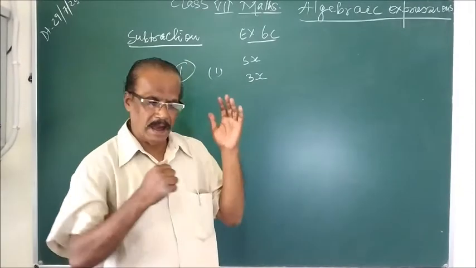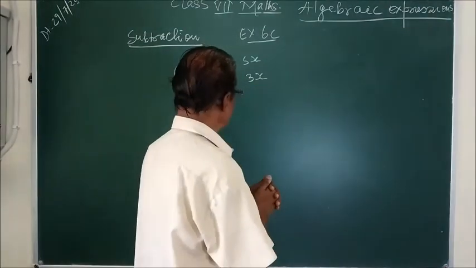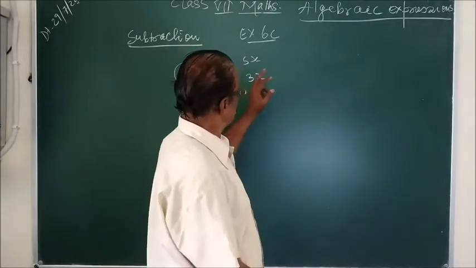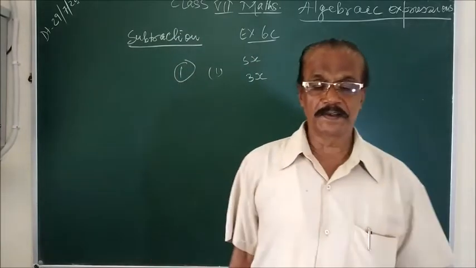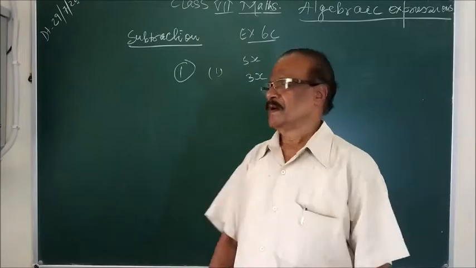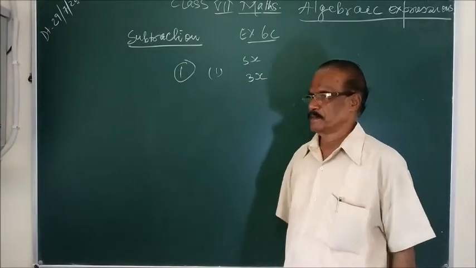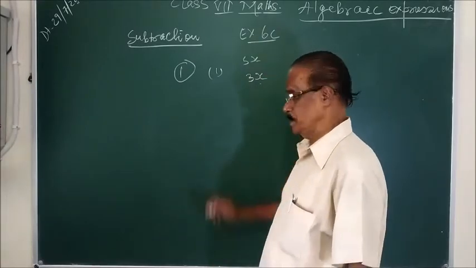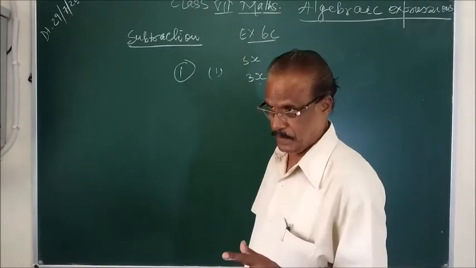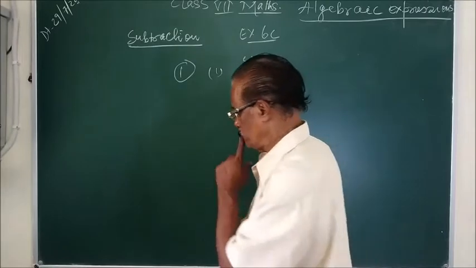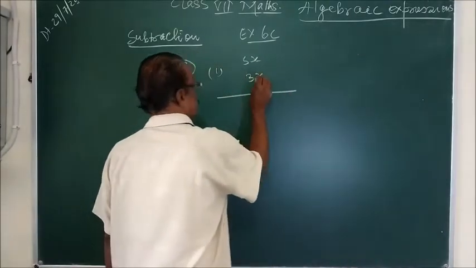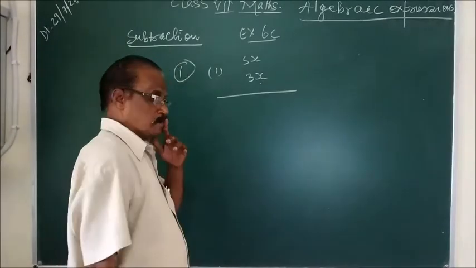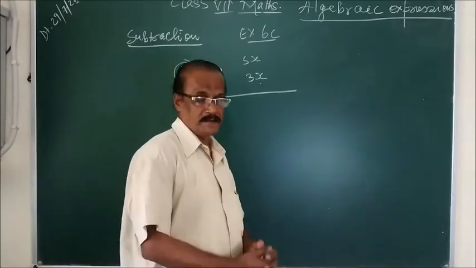So you write in the upper part the term from which you are subtracting, and you write the term which is to be subtracted below it. माने जिसमें से जिसको subtract करना है, you write in the upper side and below you write the term which is to be subtracted. Now you see, you have to subtract 3x from 5x. इसमें confusion नहीं होना चाहिए, क्योंकि उल्टा लिखेंगे तो आंसर you cannot get.